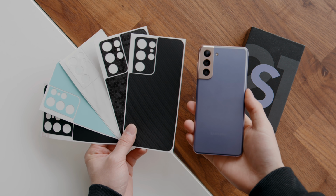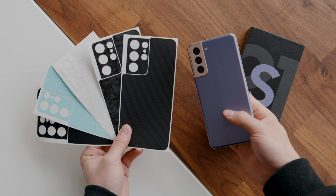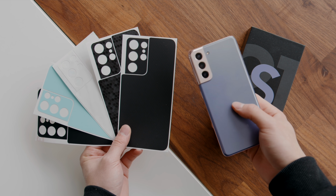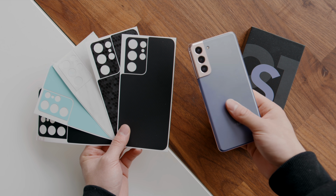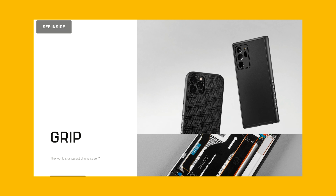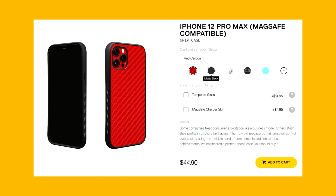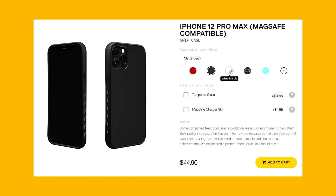So the next product is one that you guys are probably very familiar with, but it is a great one if you just picked up a brand new phone. Whether you got an iPhone for Christmas, say like an iPhone 12, the brand new generation, or you just picked up the Samsung Galaxy S21 that is coming out soon. They are all made out of glass. They're all going to crack if you drop them to some degree. So a great accessory is the D-brand grip case or just a D-brand skin. And with the grip case, it protects it from drops, but you also have the option to add a skin, so you get the best of both worlds.